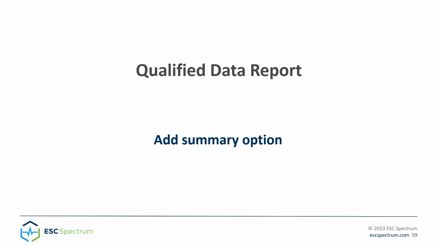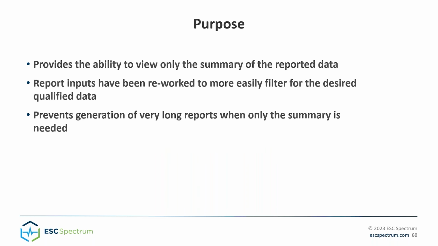Qualified data report. Previously, when you ran the qualified data report, it would show each of the records for the date range of that report. Some of our users really just needed the summary data out of that, instead of having SQL Server reports run and return several days' worth of data. This option makes it a lot faster now.